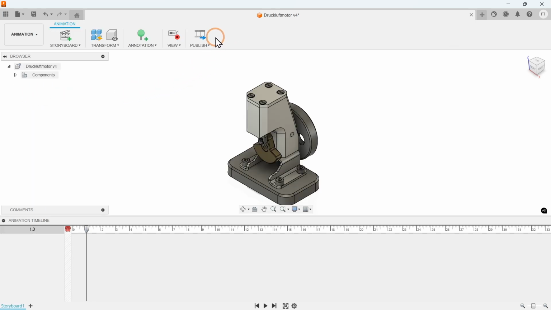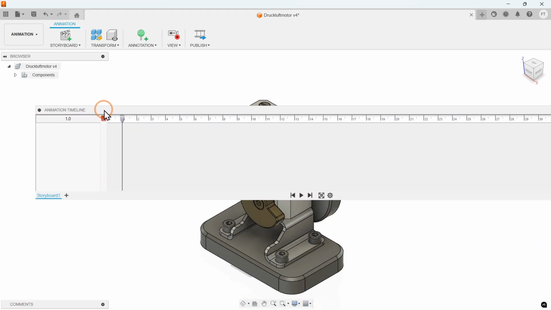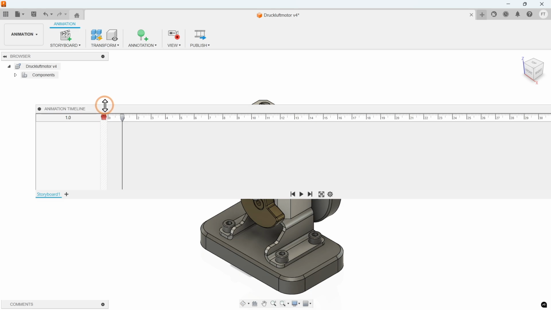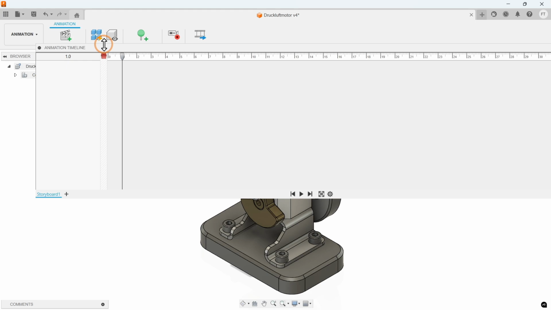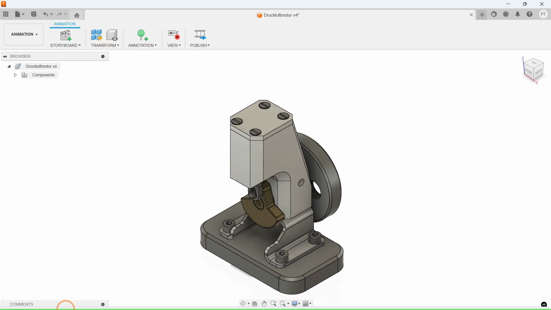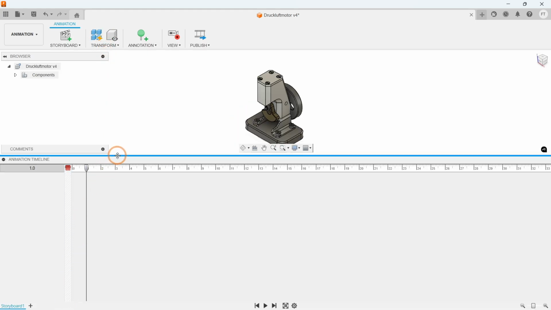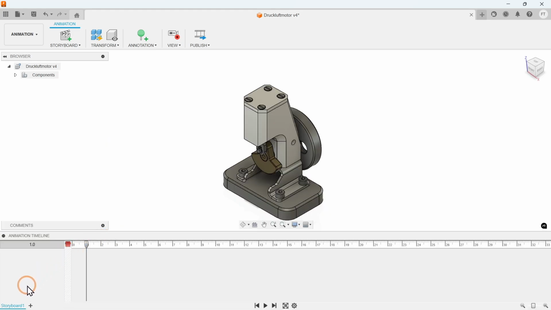You will see that the environment has changed and new tools are available. Additionally, a timeline, the animation schedule, appears at the bottom in the image area. You can move this window as you like by clicking and dragging the upper edge of the window with your mouse. You can also adjust the size to improve clarity. In the timeline, we work by default in a storyboard. All steps of our animation are shown in this. Right-click on your first script and rename it to Exploded View so you can find it more easily later.